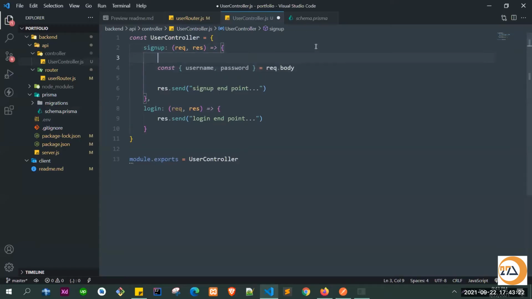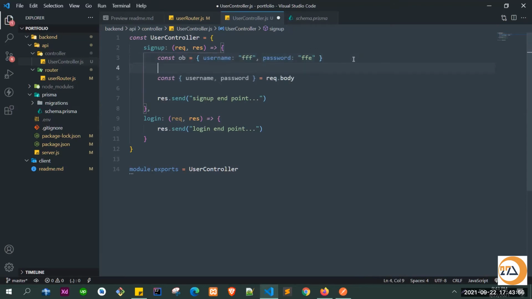So what we did, as you can see, request.body will give you an object. It will be like this, let's say OB, and the object will contain these two properties. Username is something, and the password will be something. So what we are doing is extracting this username and password by destructuring. This is called destructuring. So this is how we destructure the object.